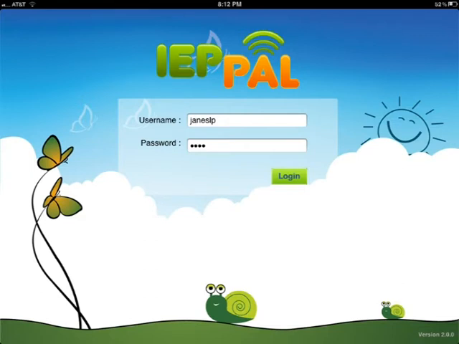First is that IEPPal is a two-pronged solution that uses your everyday computer, Mac or PC, for the tasks that involve most of the typing. We at IEPPal love the iPad, but also have to acknowledge that for all of its great attributes, typing on it is not one of them. So you have to set up your account and all of your basic data on your computer, and then once you've logged in, you can sync your data down to the iPad.